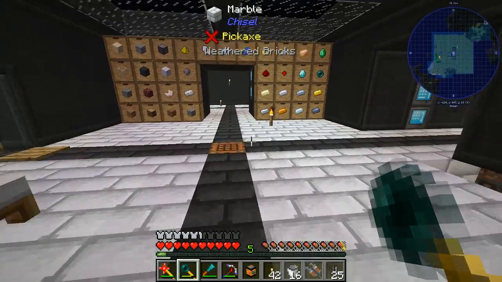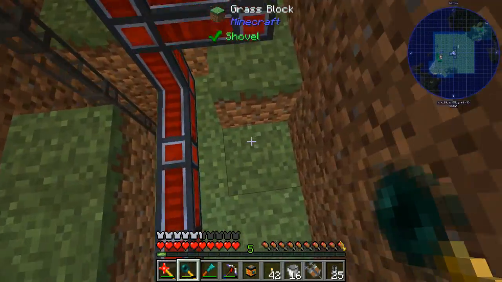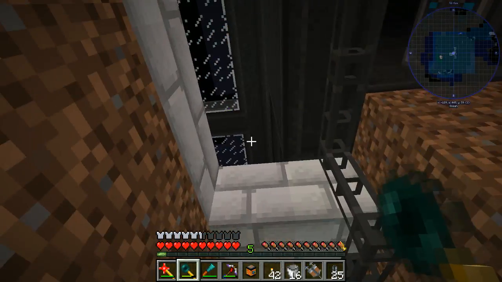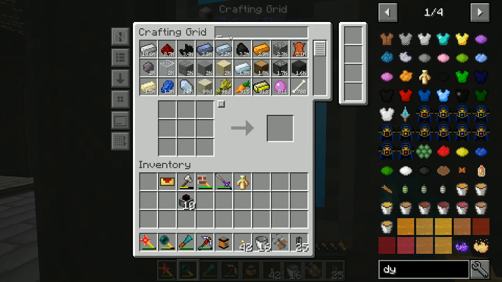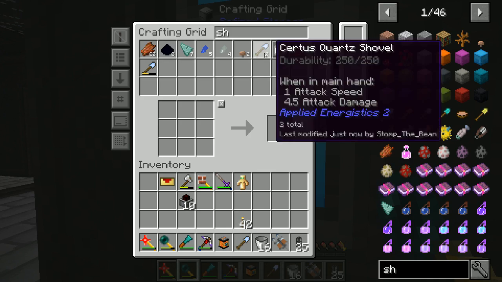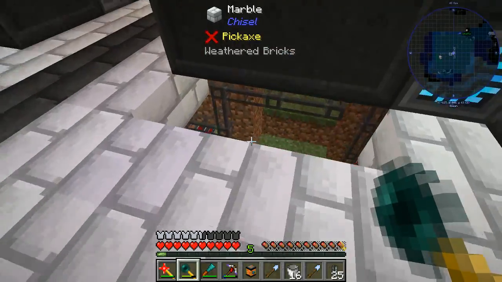So, an area to place these to... I kind of feel like this is the area I should be looking at. Just have a little underground base type thing. So, let's grab a shovel. I know I've got a few because they're on auto crafting. Let's put that there, and let's dig out this area down here.